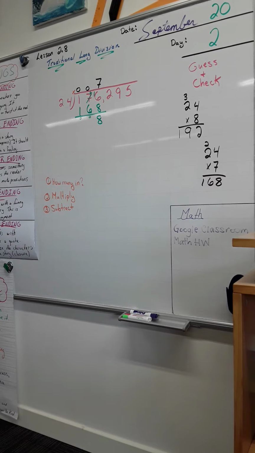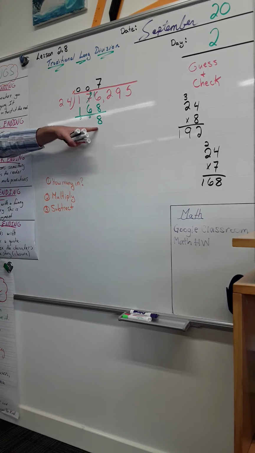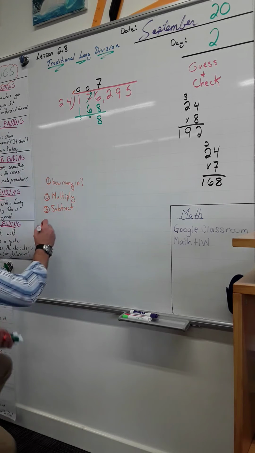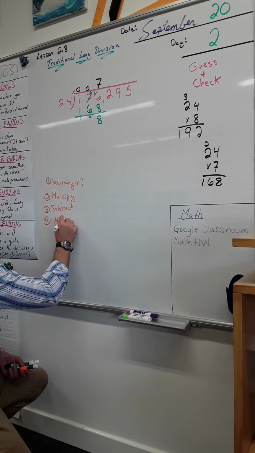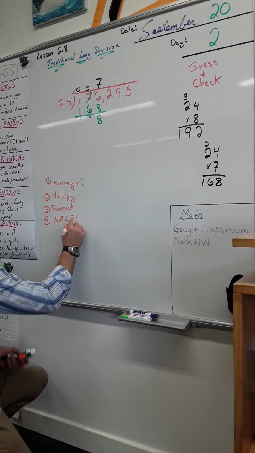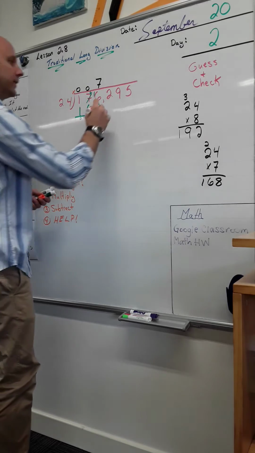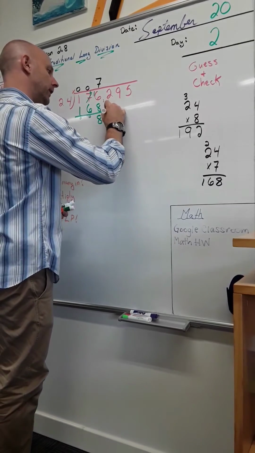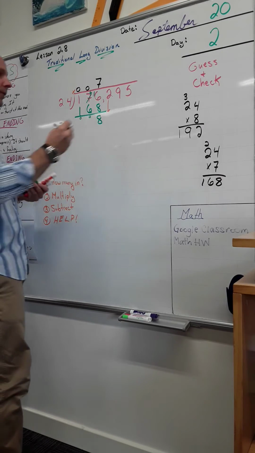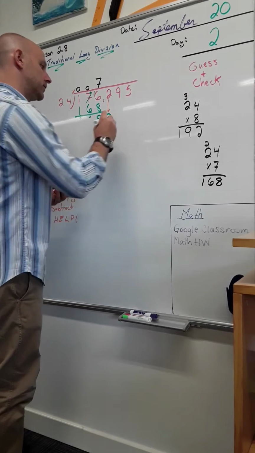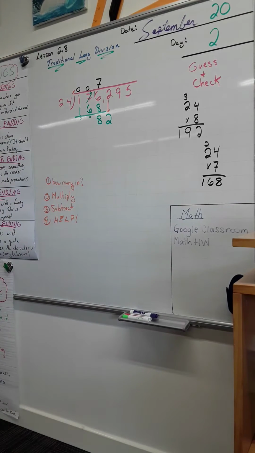If you've done it correctly, you shouldn't be able to fit 24 into your remainder. So step number 4 is going to be what we call help. What help does is I'm bringing down an extra digit to help out this number, this 8 here by itself. It can't stand by itself. It needs help. I bring down that 2 and make the number 82.